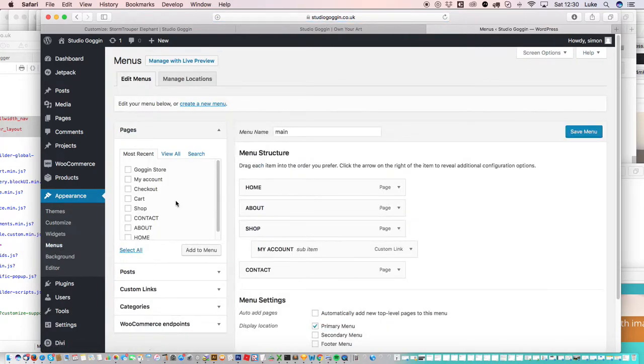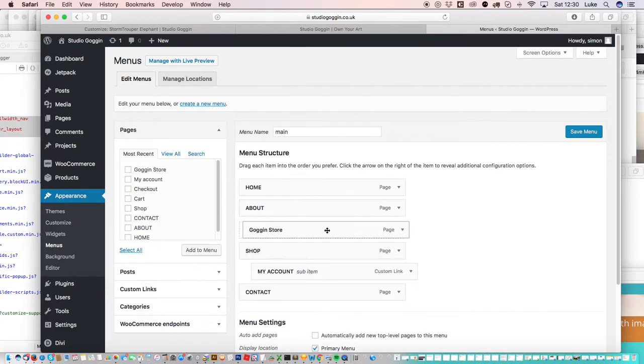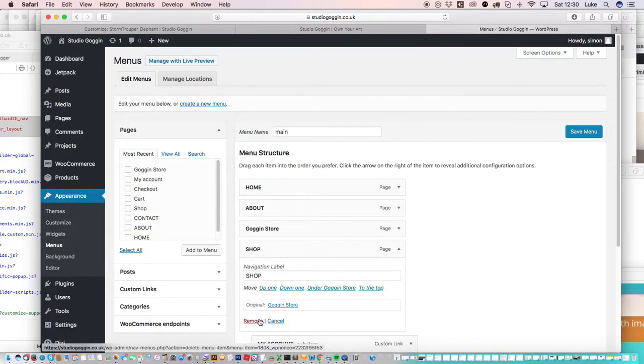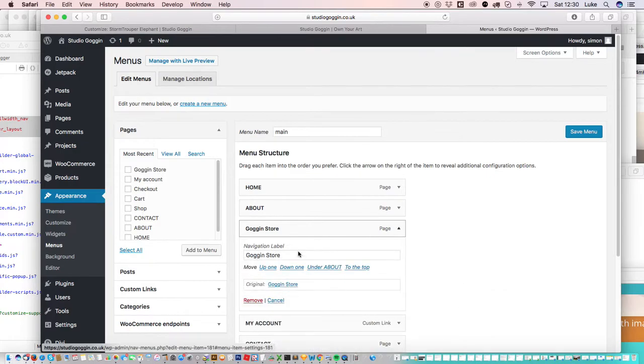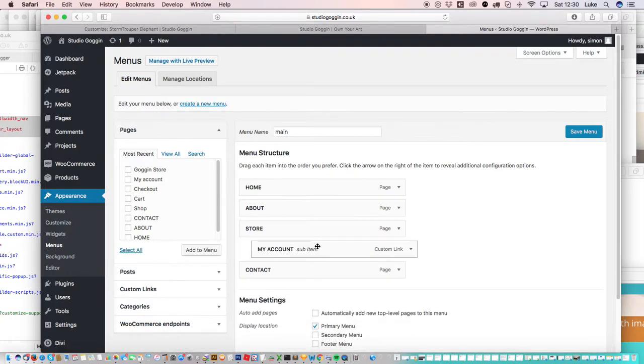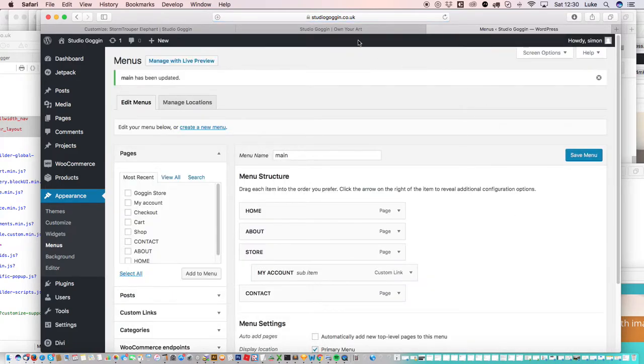It is Goggin Store. Let's delete that one. Let's call it store just to make sure, just in case that's caused a problem.